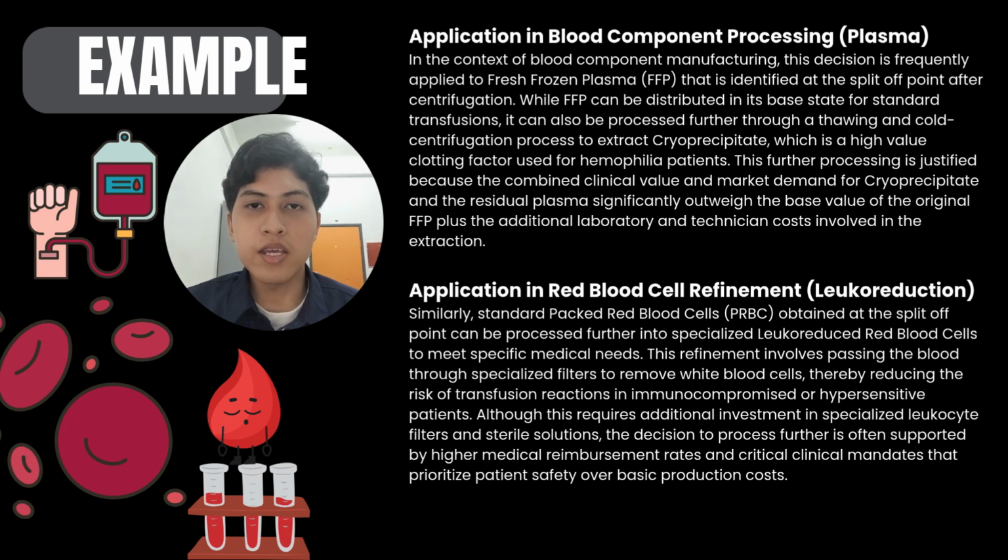Then we can look at the application in red blood cell refinement, or in short RBCR, specifically through leukoreduction. Standard packed red blood cells obtained at the split-off point can be processed further through specialized filters to remove the white blood cells, creating leukoreduced red blood cells. This refinement is critical to meet specific medical needs, as it vastly reduces the risk of transfusion reaction in immunocompromised or hypersensitive patients.